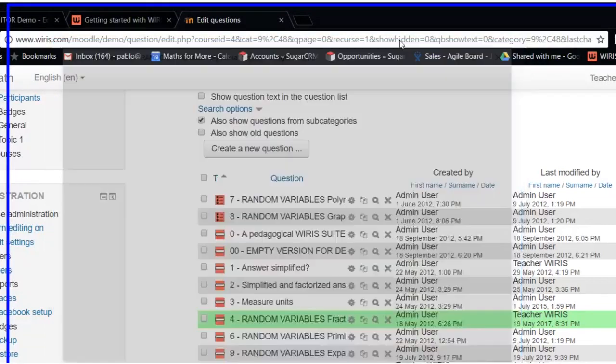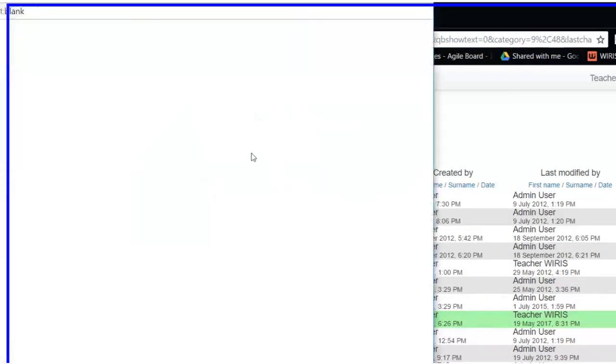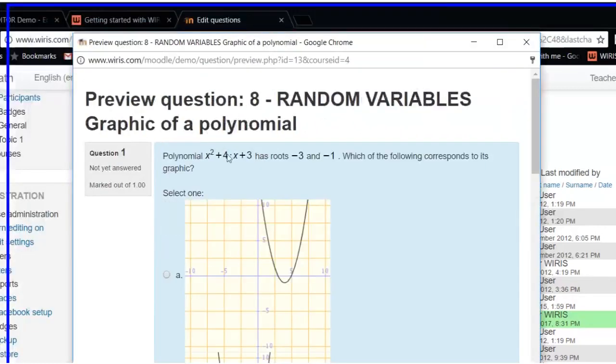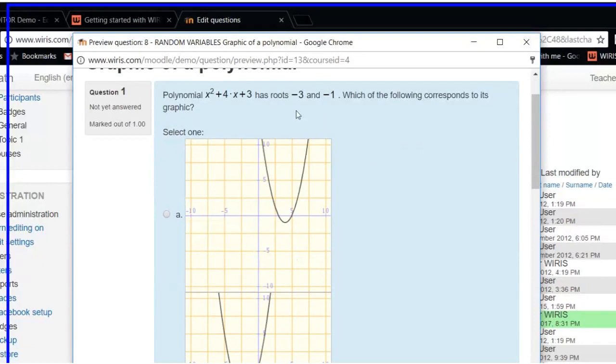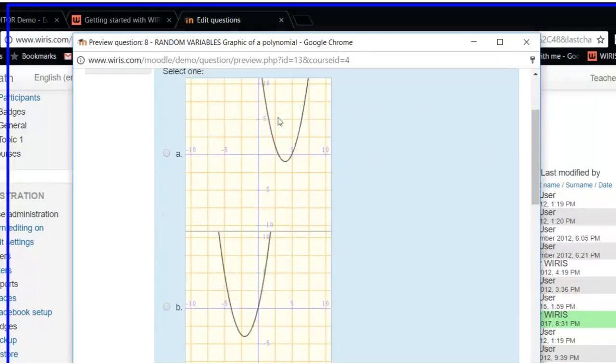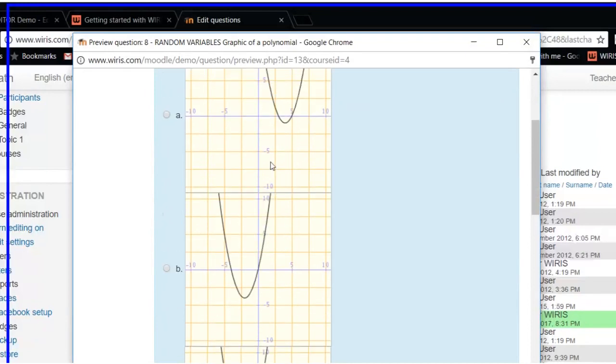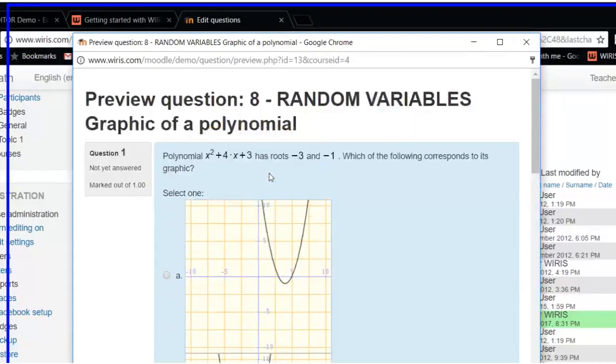Well, it's a question with graphics. For example, polynomial, this is a variable, polynomial x squared plus 4, blah, blah. Roots -3 and -1. We can search for the correspondence in the graphics. -3 and -1.